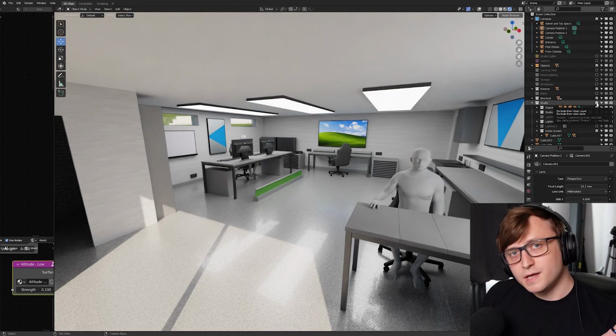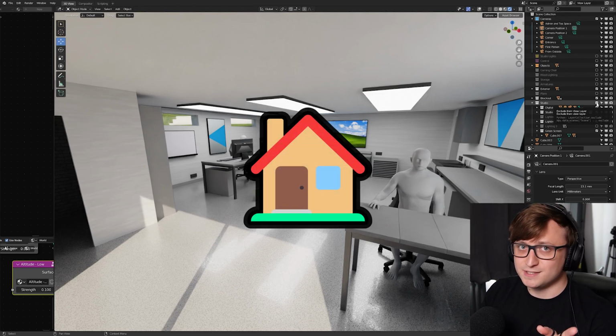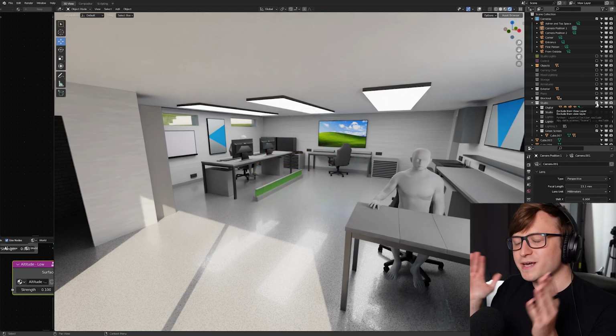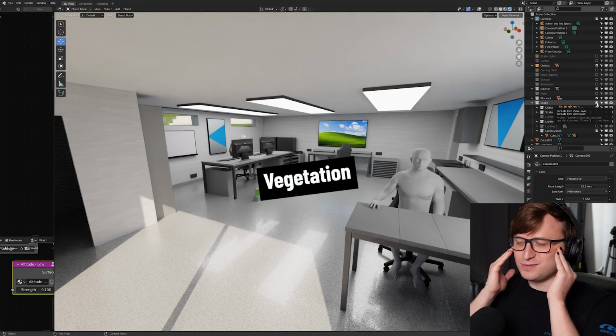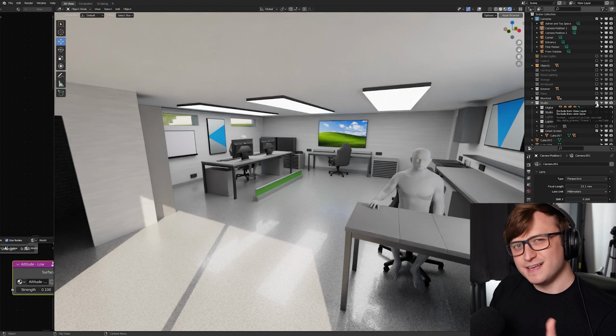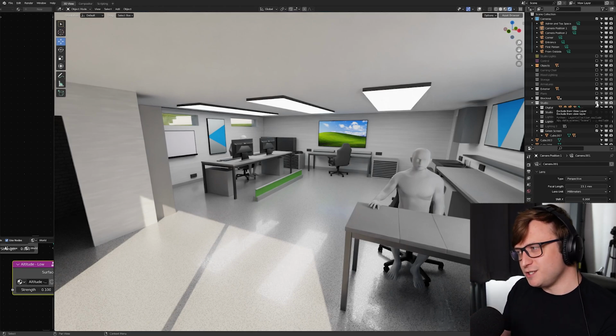Such a useful feature. Anyway, if you made it this far through the video, make sure to put the house emoji in the comments so I can see who you are. And also let me know what you think. How would you change this? How would you change the layout? And oh my God, please don't say add some vegetation, because yes, I have been thinking about that. But again, call back to the discussion about stylization and doing it through the replaceable elements that come afterwards, I feel like vegetation is one of those things.